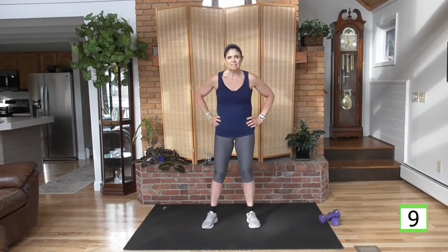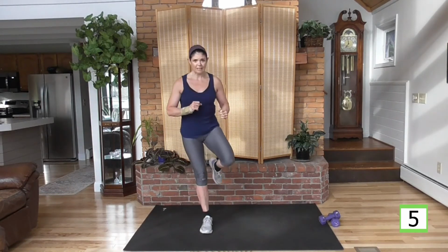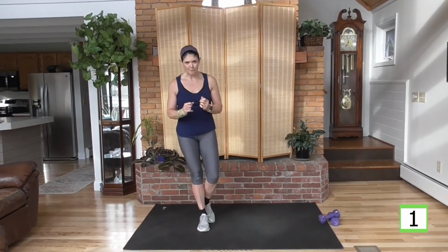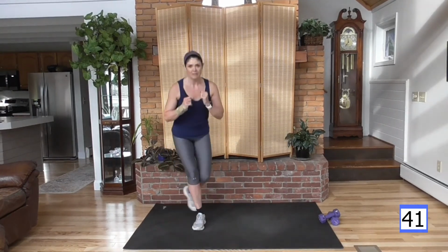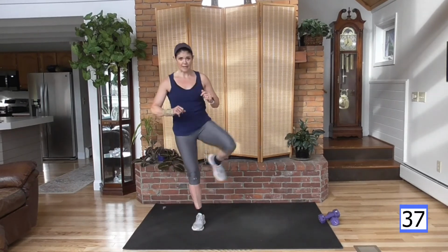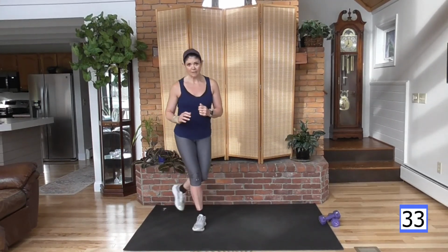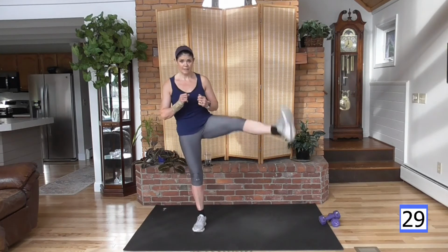All right, we're going to a curtsy lunge or touchback. So either way back, come up with a kick, or touch it back, up, and kick. Ready? Get your balance, right leg back. Curtsy, come up, plant the foot, and kick, or after you do a couple, if you can get that balance, right there. Ladies, in that front heel, tap it back, kick, tap it back, kick.